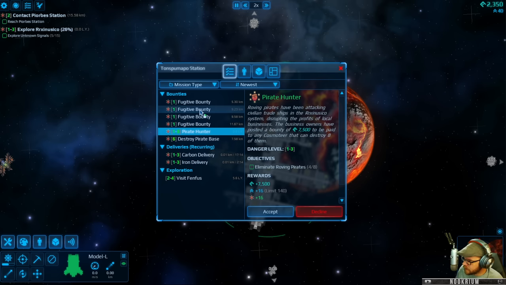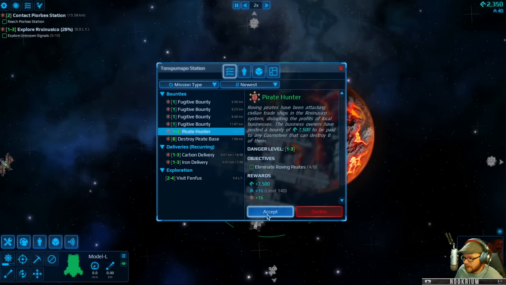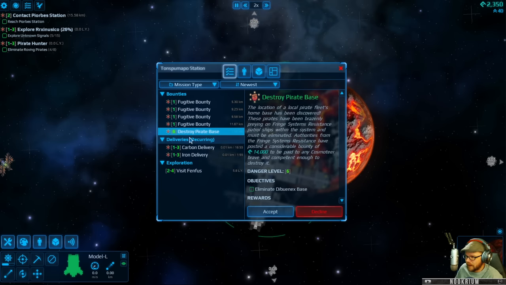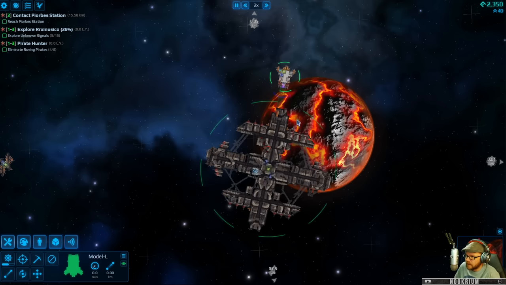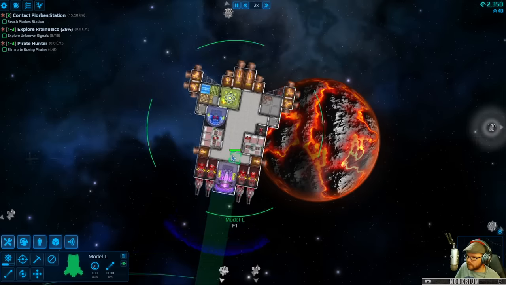Roving pirates have been attacking civilian trade ships in this system, disrupting profits. A bounty of $7,500 to be paid to anyone that can destroy 8 of these ships. I've already got 4 of them done. I accept. And there's a base out there as well. That's my ultimate goal. Let's get that base taken out. And Finfus is a different system. Okay, I got money now. Let's go get that thing in here.